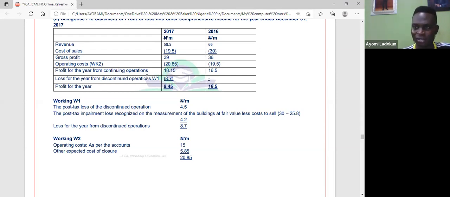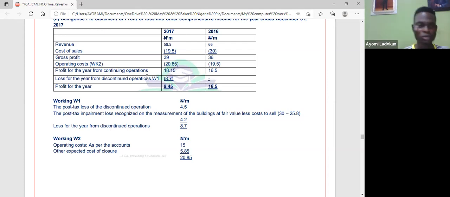We have been able to look at IAS 36, impairment of assets, and IFRS 5, assets held for sale and discontinued operations. We said an asset is impaired when the carrying amount is higher than the recoverable amount. If the recoverable amount is higher than the carrying amount, the asset is not impaired. You continue to carry it at its carrying amount. Then the recoverable amount of an asset is the higher of fair value less cost to sell and value in use. Impairment loss is the amount by which the carrying amount of an asset exceeds its recoverable amount. Impairment loss is taken to the profit or loss account unless there's a balance in OCI relating to that particular asset, in which case impairment loss will first be taken to the OCI before the balance is taken to the profit or loss account.